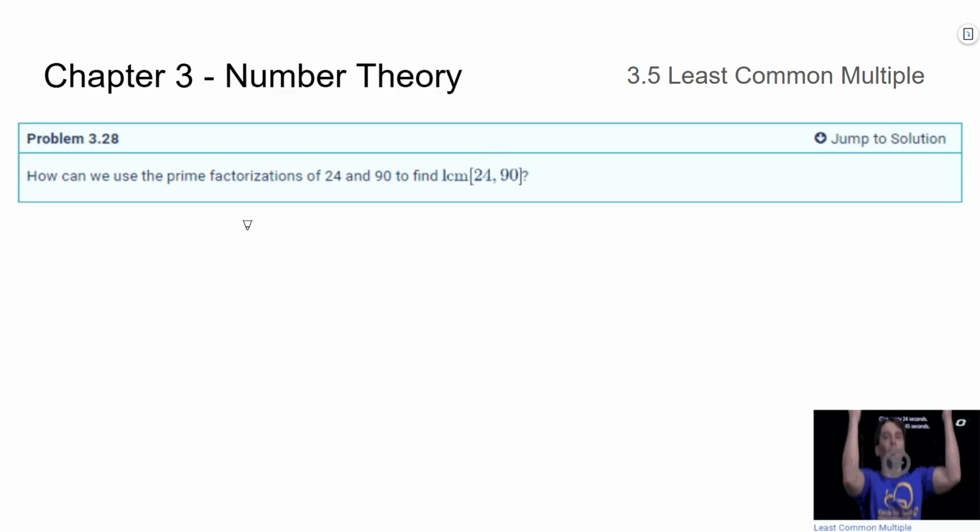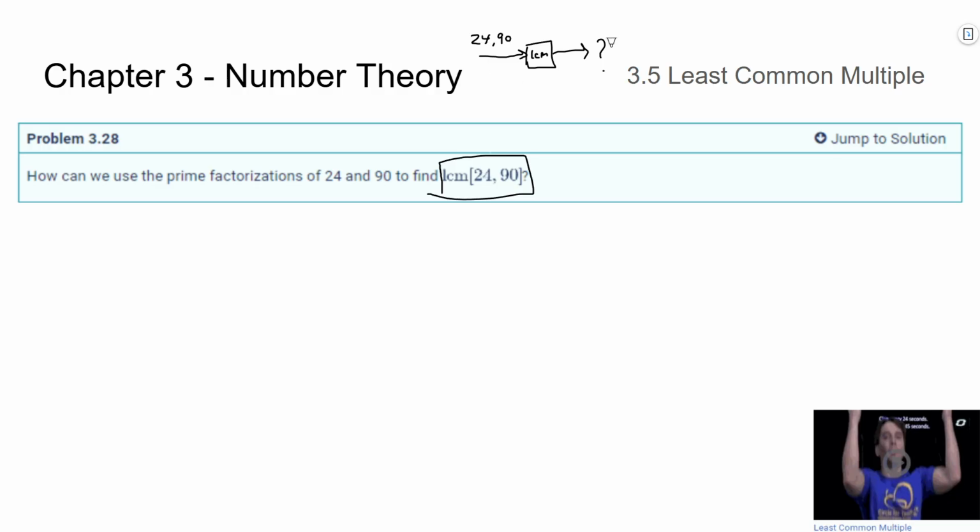Okay, so how can we use the prime factorizations of 24 and 90 to find LCM of 24 and 90? The format of how this was written here, that's what's known as a function in programming. So if you think of a box, a computer, you have an LCM computer. It's going to perform some functions. You're going to pass in some input. In this case, we're passing in the input of 24 and 90. We pass in that input, and then it's going to do something. We don't know what computers do sometimes. Sometimes we do, but sometimes we don't know what they actually do, but we do know that they're going to spit out some output.